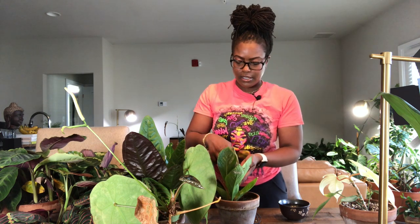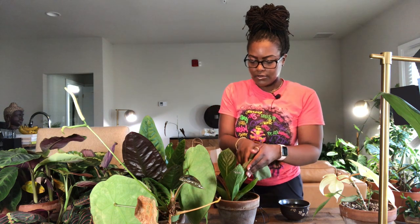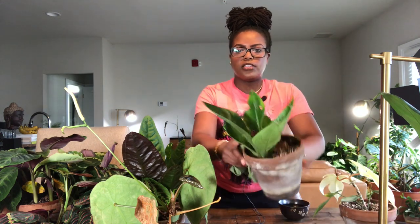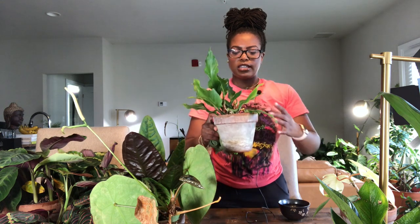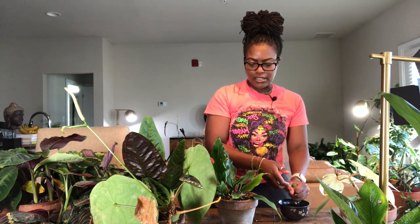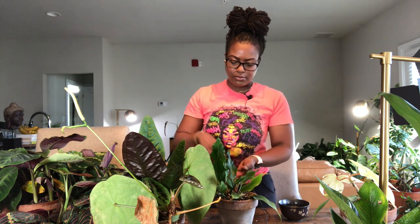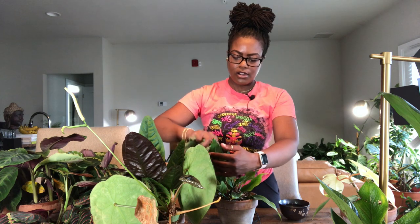You can see the amount of dust coming off, so now it should be able to grow even better. The plants are a lot shinier — plants are happy when they're able to take in the light. This is my anthurium plananii that I got from Plantarina. This plant also struggled at first because it was so root-bound when I received it — I could hardly move the roots and it wasn't taking up water. So I went ahead and tweaked it, moving the roots around just a little bit so it could start taking up the water I was giving it.